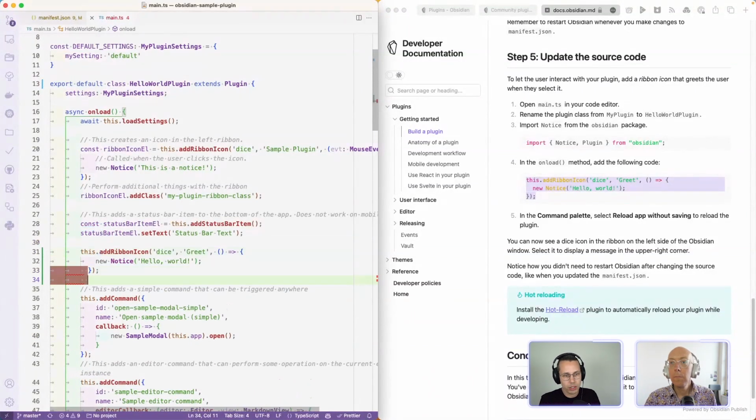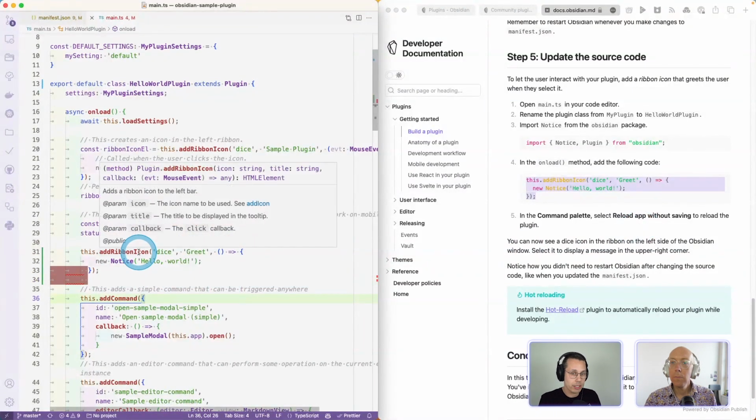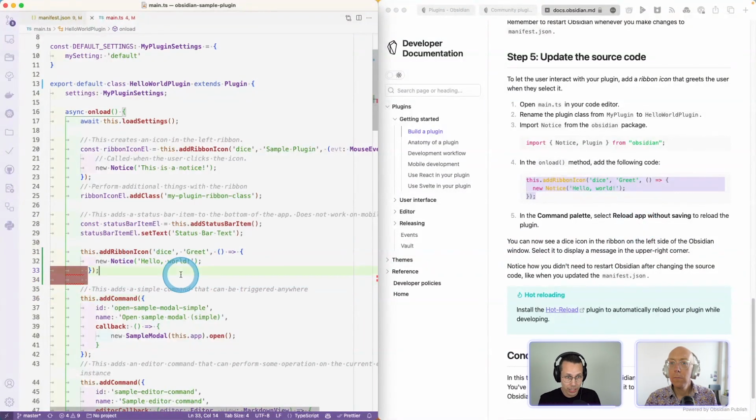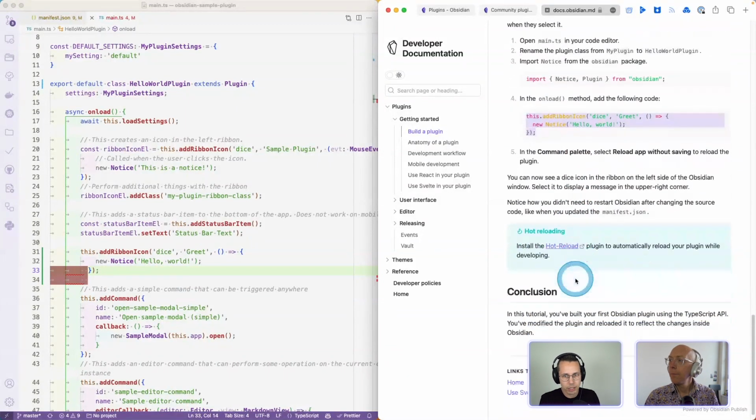And so there are two interesting methods inside the plugin class that you're in right now. One is called onload, and one is called onUnload. So onload gets called when you load or enable the plugin. So all of this is kind of setup code inside onload, and it will pretty much only be run once. This is where you set up, like, if you have setting tabs, if you have other resources that you want to enable for your plugin, for example. Here in the sample plugin, you can see that you're adding commands already. So if you want to add another ribbon icon, this is where you do it.